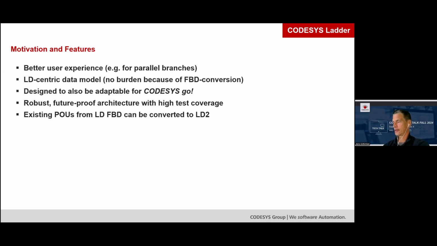So that was also very important during the development. Another thing that we wanted was high test coverage, so that when we add new features to the new ladder, we are sure that we don't break existing functionality. The development was test driven, in C#, and we have very high test coverage and a good feeling that we can add new features without breaking existing ones. In the old ladder, it was not always that way. Sometimes we added a feature to function block diagram and then it broke something else in the ladder because of the close relationship.